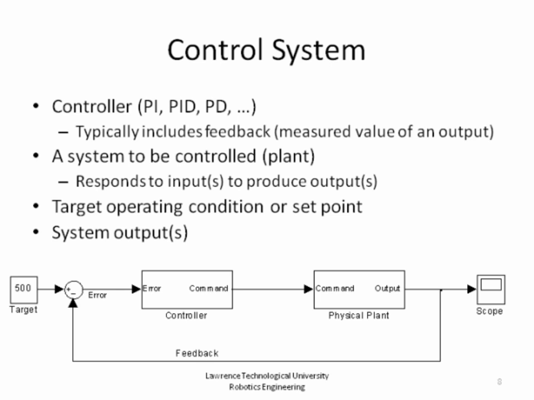One more definition here. Control system. A control system consists of a number of parts. We have a controller. It could be proportional, it could be PID, it could be some other control algorithm, but there is some kind of controller. Controller typically includes feedback, a measured value of the output. If I measure my output and feed it back here, that goes into my equation. I have a physical plant, and I'll use the word plant throughout this lecture, just because that's convention for control system things and habit. And in our example that we're going to be using, I'll have a model of a DC motor.